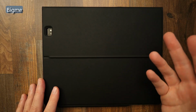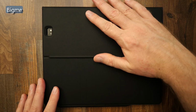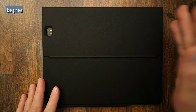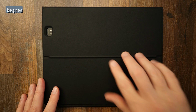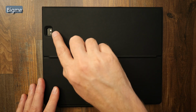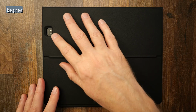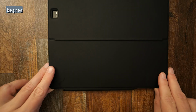I don't actually find that to be the particular issue. It tends to kind of lean toward one way naturally anyway. So it's not a thing, but I did want to just point out that this can't lay flat because of this hinge. You do have a cutout for your camera and flash, and presumably this would be for scanning documents and what have you.